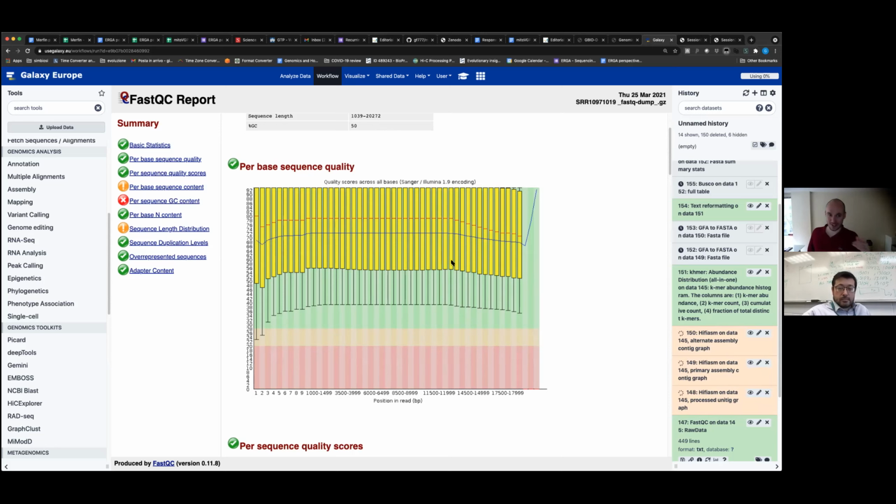But you can see that HiFi reads are pretty stable and in the high range, no? Because the green area here is also where the good Illumina run is. So actually, we're talking about reads that are 20 KB long, comparable in quality to the Illumina or Sanger, as it says here. Okay, so that's good.